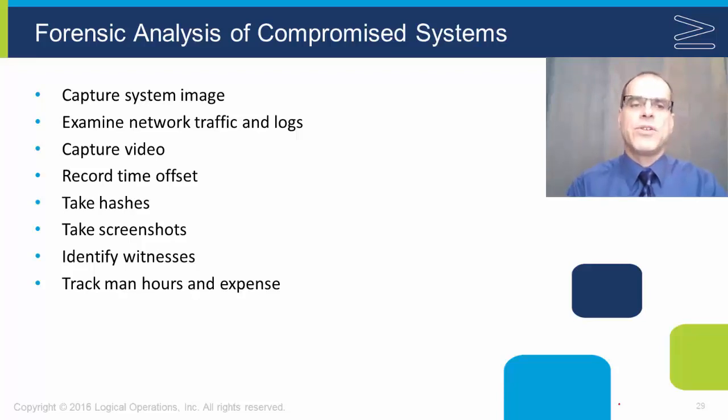Then we may also want to examine network traffic and logs. There's many sources for these log files, like our intrusion detection systems, our firewalls, our routers, servers, our desktop computers, and so on. And we want to look at all of these different potential sources of logs because they could all yield evidence related to the particular incident we're investigating.